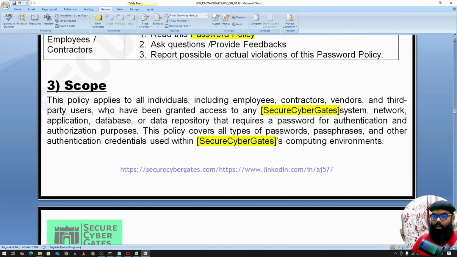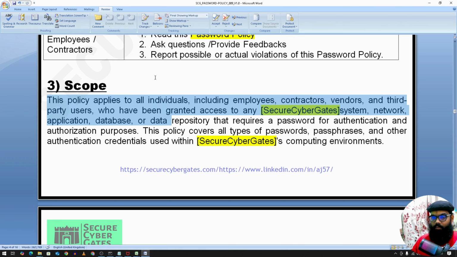Okay. Now the scope: this applies to all individuals. It includes employees, contractors, vendors, and also third-party users who have been granted access to any of the company systems, network, application, or database. This is a part of scope.